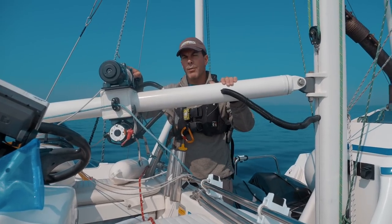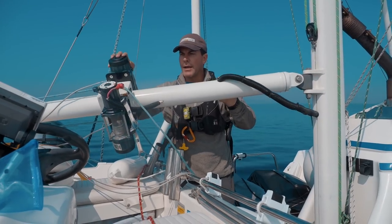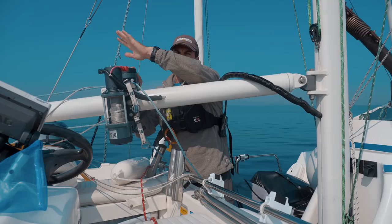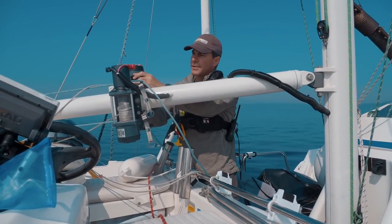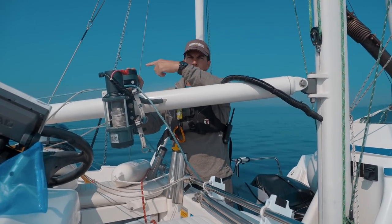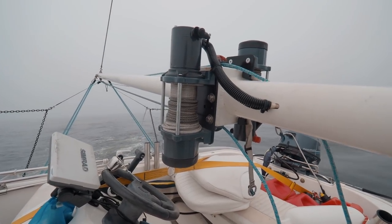When we set it up to deploy the paravanes, what we do is rotate this boom 90 degrees like this, and then one of these becomes the port side hoist and one of them becomes the starboard side hoist. And these will run through blocks on the end of the boom to each side, and that's what launches and recovers the fish, so you don't have to do it by hand.